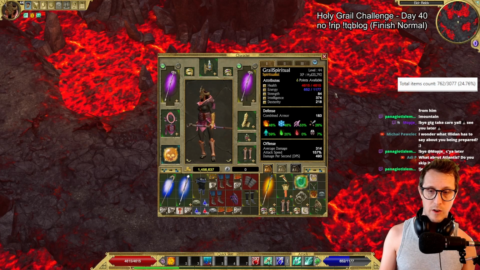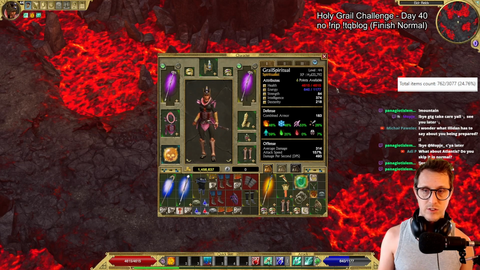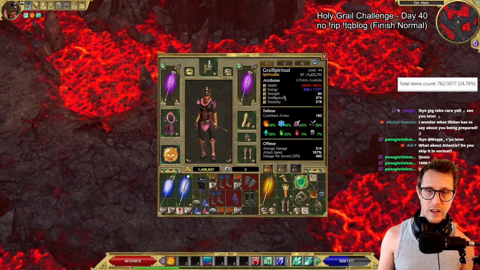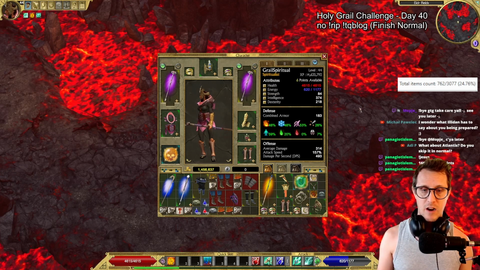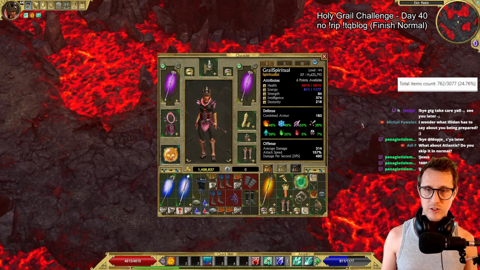That means on this build, we are going to get a respec potion, because 40 points into health is quite a lot. You can recover a lot of that and dunk it into Int or Dex. You just got to play careful. So I dunked a lot of points into health early on. I'm not upset about it. Let's show you guys the build.